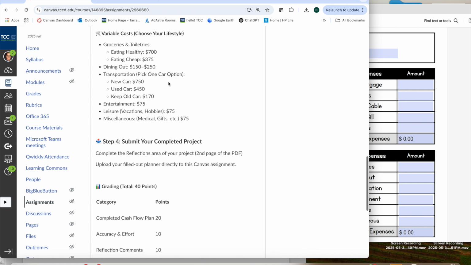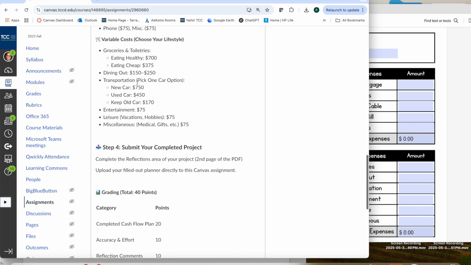Transportation, okay, you may work remote. Great, you don't need that car. But if you want a brand new car, full car, this is including insurance, gas, tolls, etc. New car, you pretty much have a repair package or a maintenance package, $750 a month. The used car is going to be a little bit cheaper, but you'll probably have some more repairs.